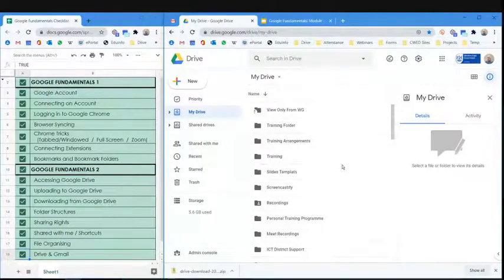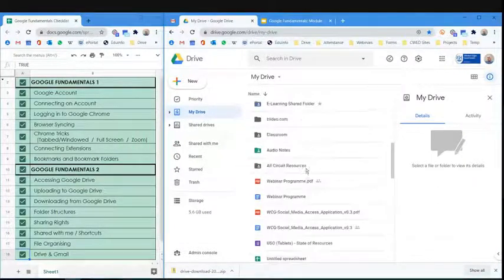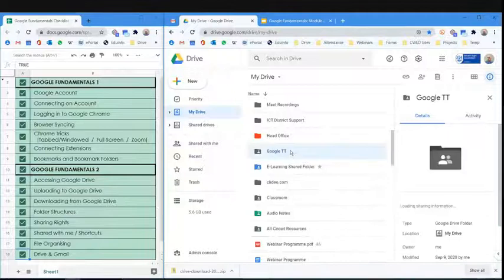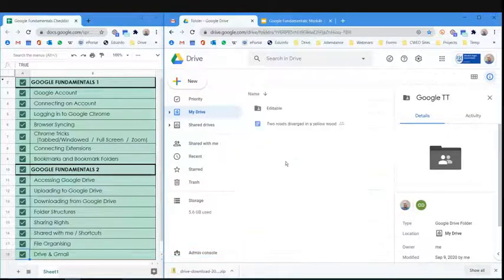Yes, Renee, the task, remember, all 4 modules, just regarding the task, with last week's session on Wednesday, we discussed what the tasks are. So we're not gonna go back to what those tasks are. I'm just gonna ask Ashik, I think, just to attach the link to the course outline again, and you'll see the task is at the bottom of that. Right, so in other words, you've got, for module 1, you need to kind of set up your display, and for module 2, you need to create a folder called Google TT, which looks like this. There's the link to the course outline.